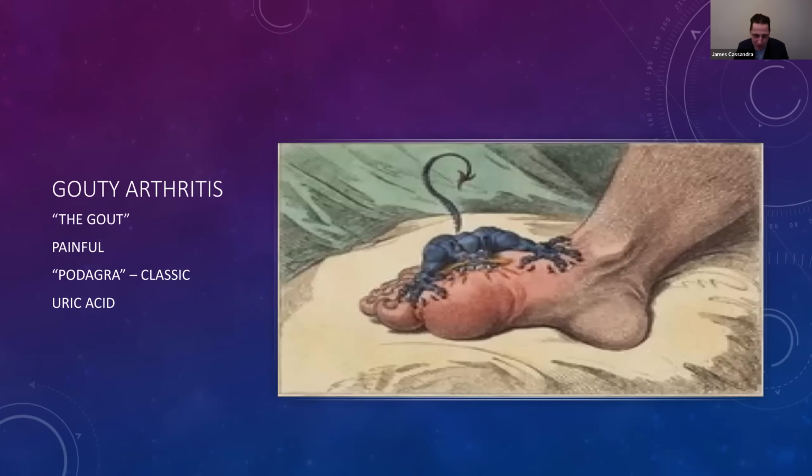It goes back to the 1600s. It's like the devil biting someone's big toe. It's painful. We call it the gout. The classic presentation is podagra, inflammation of the metatarsophalangeal joint of the big toe. With all the patients that I've seen over the years, the big toe is probably not the most common place that I see it. Other key locations are the ankle, knee, and the wrist is common. And in the chronic conditions, there are a lot of changes in the hand. It's basically uric acid that is deposited and can lead to crystal formation.